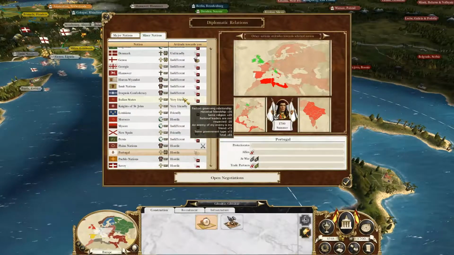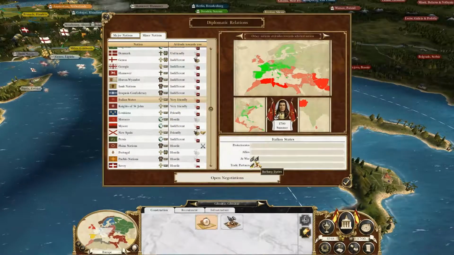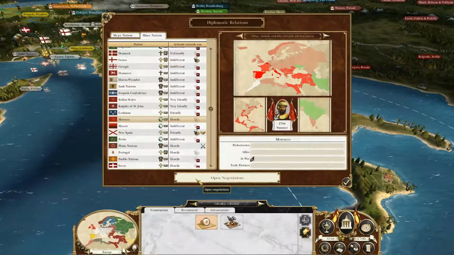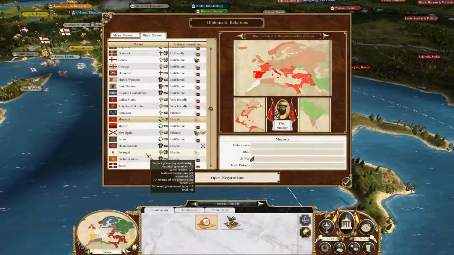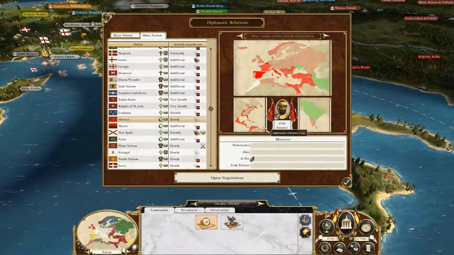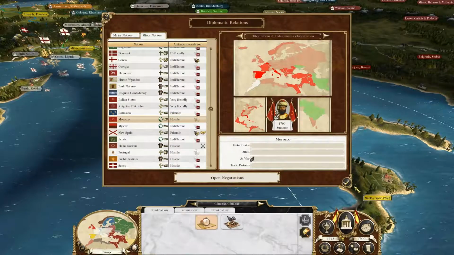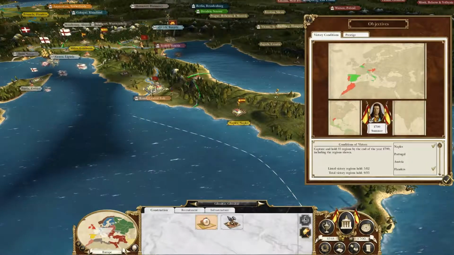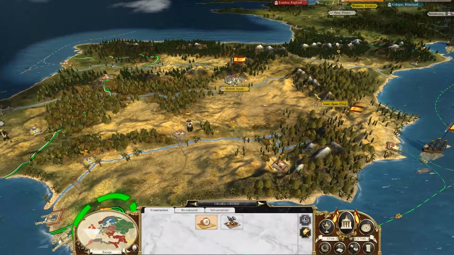Italian states. Okay, we are in with the Italian states. Oh, we can trade with Morocco. I don't plan on taking that unless... well, hold on a sec. Let's see. Oh, we do have to take Morocco. So there is literally no point in trading with Morocco at this point in time.